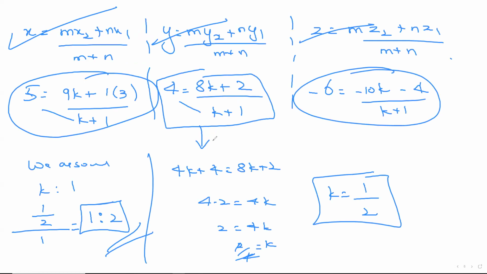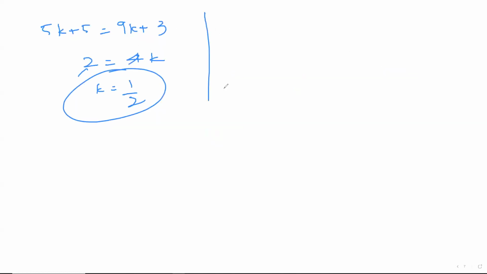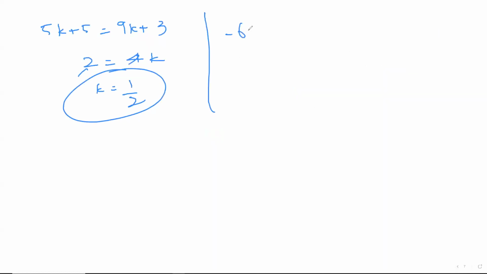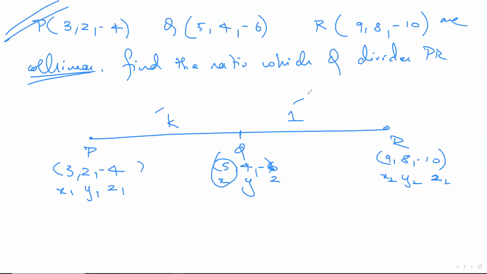So when you're trying to get the answer for an MCQ, only choose X, Y, or Z. One of them. Get the answer. 100% the ratio will remain the same. I did it because I had to prove everything will be the same answer. We'll do for Z also, check. So it becomes minus 6 into K plus 1, becomes minus 6K minus 6 is equal to minus 10K minus 4. This will work only if you assume the ratios to be K is to 1. If you take M is to N, you're supposed to solve them simultaneously, which will take a long time. Careful. So since it is collinear, take it as K is to 1 and get the answer faster.